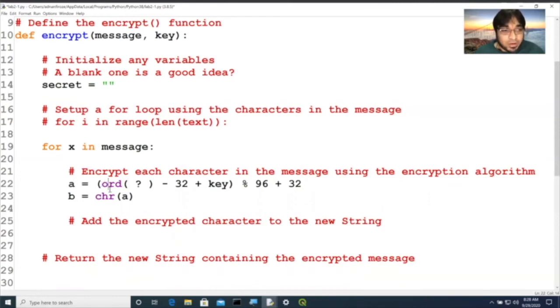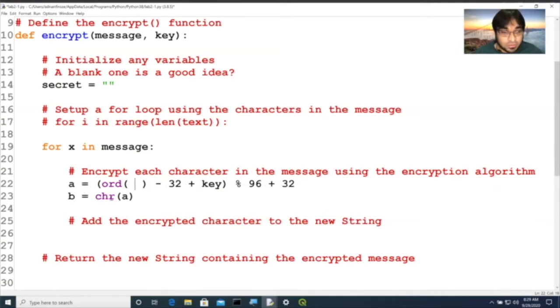If you remember, we used this in one of our older labs to convert a character to its ASCII value. It converts a letter to a number, the ASCII value of that letter. But what character are we talking about here? What variable is that in our situation? For every step of the message, each of these characters in every iteration is being called X.